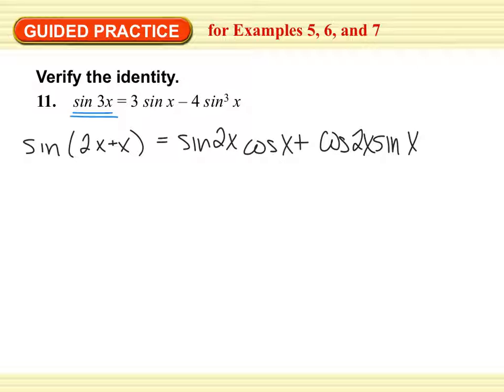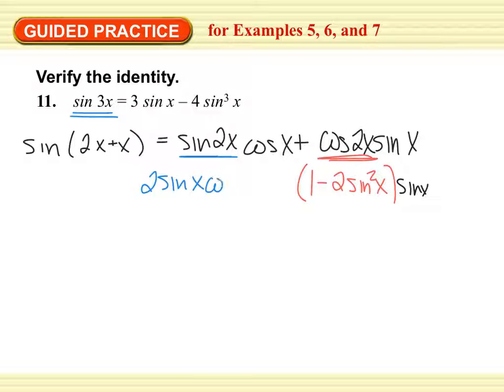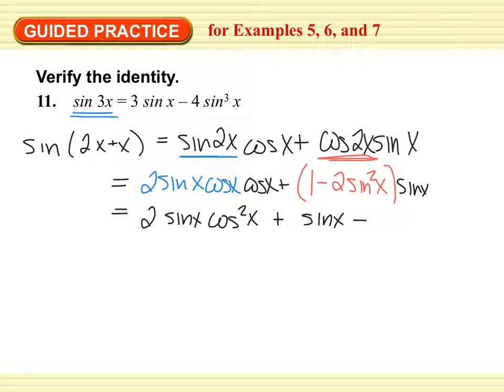I'm going to take this double angle formula. Switching back to 10.7, you hear me moving the pages in my book. I'm going to take that cosine of 2x and change it into 1 minus 2 sine squared x. And over here, I can change this sine 2x into 2 sine x cosine x times cosine x. Cool. Okay, collect some like terms. Let's gather some things: 2 sine x cosine squared x plus sine x minus 2 sine cubed x. Crazy, I just got a sine cubed.